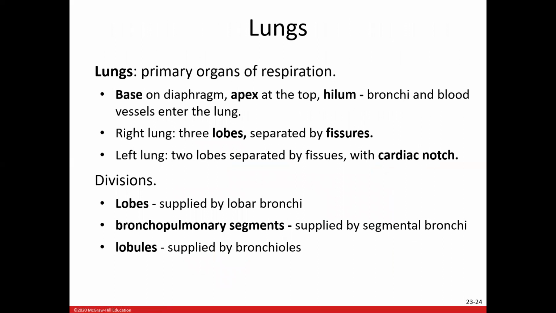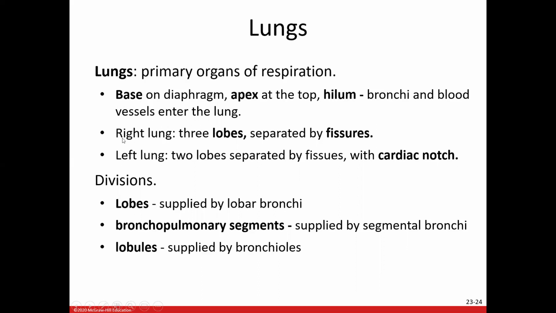So then we get to the lungs themselves. Lungs are the actual organ for respiration. I know we went very in the weeds with the bronchioles and the alveoli. Now we're talking about the lungs as more of a whole. So much like your heart, they have a base as well as an apex. So base bottom, apex top. Then they have a little hole in them that's called a hilum. The hilum is basically the space for all of the vessels to come in. So all of the bronchi, all the blood vessels, all the lymphatic vessels, everything that needs to get into or out of the lungs goes through the hilum.